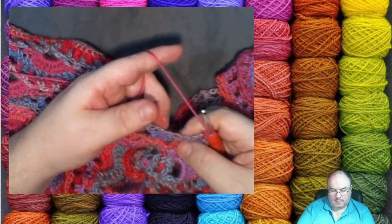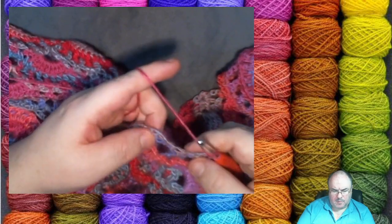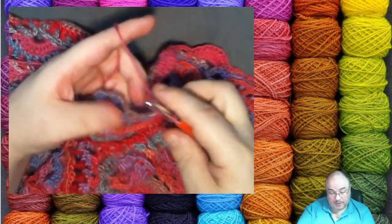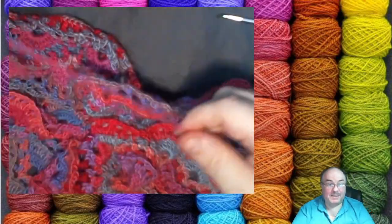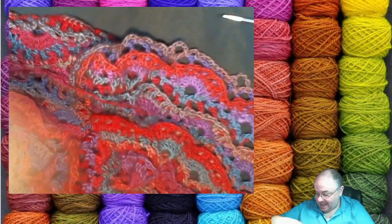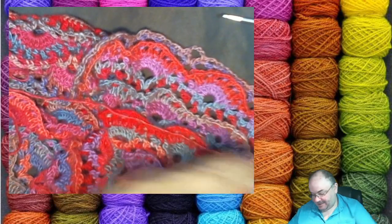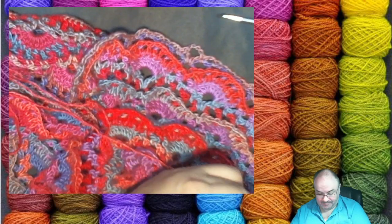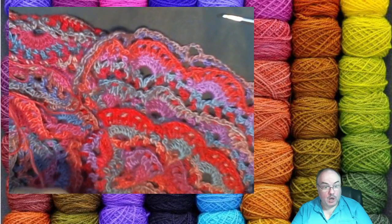I have to frog it back there. I have no place to put these stitches. Damn it! Oh, yeah, I did some crofanity. At least it's only here. It's not the entire row. Oopsies.